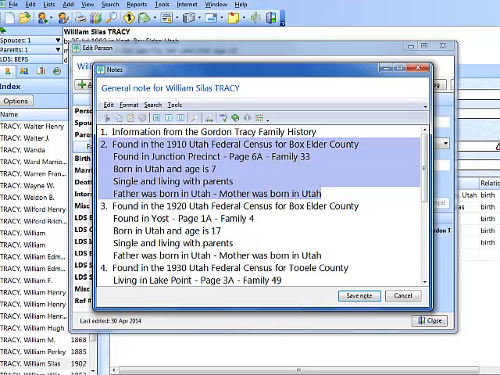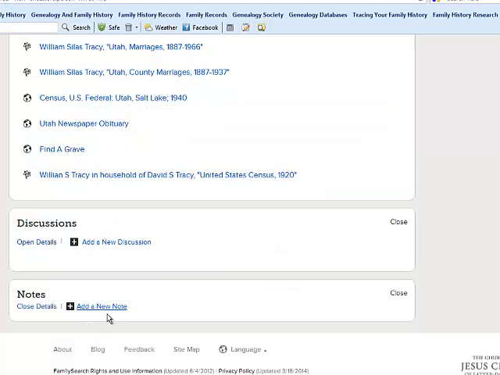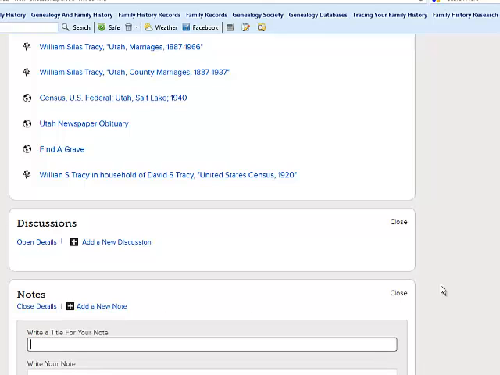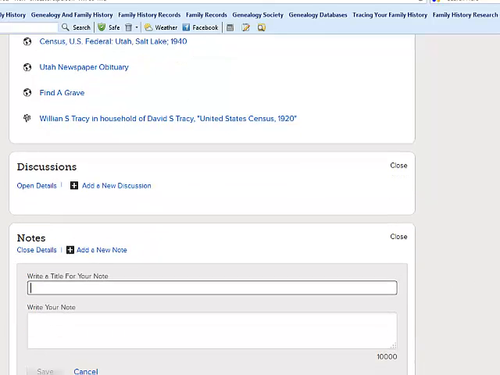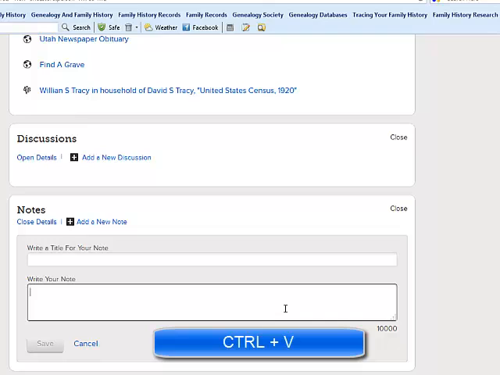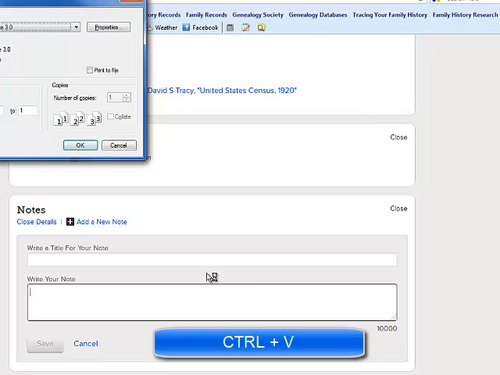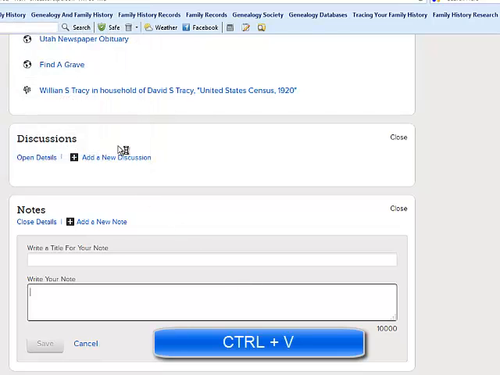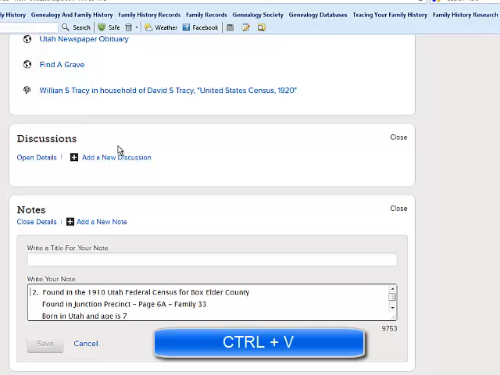When you go to the place where you want to put the information, okay, then you do the same keystroke. You hold down the Control key, and you hit V. Okay, that didn't work right. Oh, I'm not P, V. Okay. So there you go. So now all the information that you had over there is now in here.